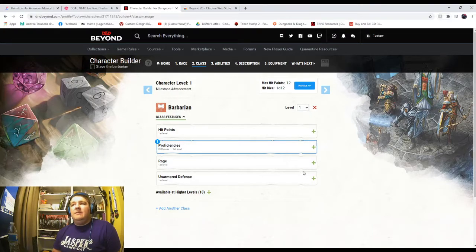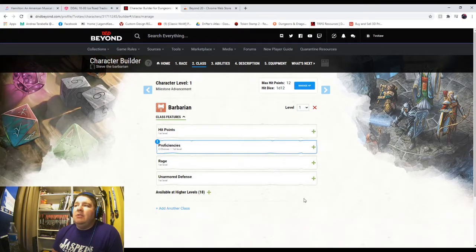Now I will give a little disclaimer. If you are running a DDAL game and you're having your players make a character in D&D Beyond, please let them know that they cannot just create anything other than a level 1. They need to have a paper character or a character in Roll20 already that has played a DDAL if they're looking to create a character past level 1. So they can't just come in and make a character to play in your game. They have to have a log sheet character that they were copying into Roll20 if they didn't have that already. Just a little disclaimer, just so I don't get in trouble and tell people to make characters.